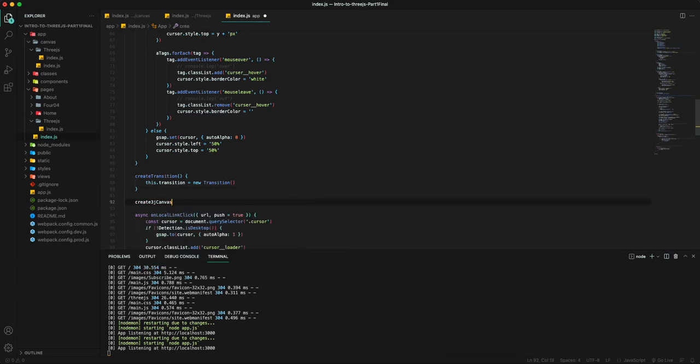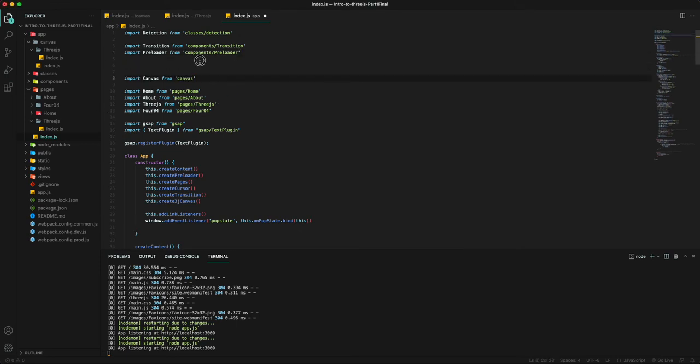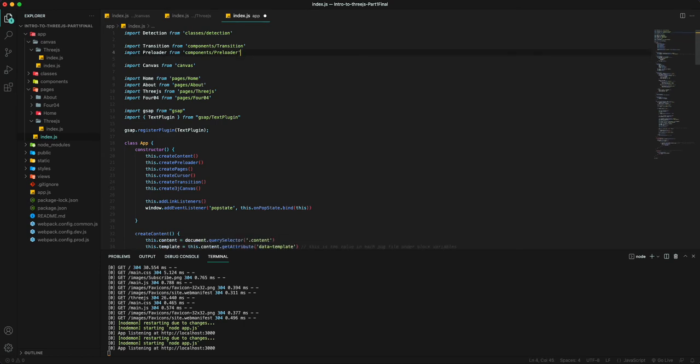All it's going to do is direct to that canvas index.js file, and we can import that here easily using import canvas from canvas.